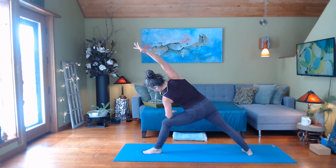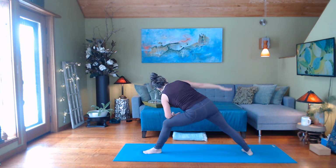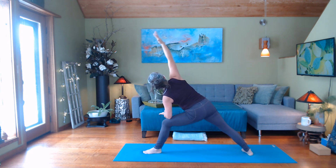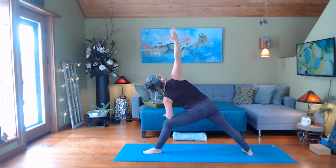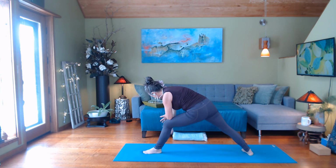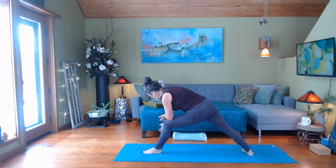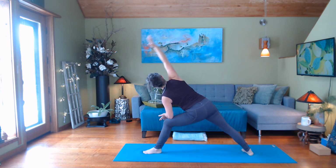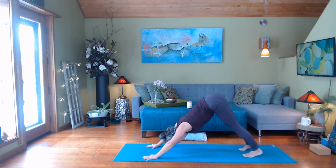And reaching that right arm out beyond the head. Breathe into what you found. And then as you're ready, joining me in circling that hand down and back and up, and perhaps following it with the ribs and the gaze. Nice Ujjayi. Last one, and planting the hands, step back, downward facing dog. Inhale, exhale, sigh.